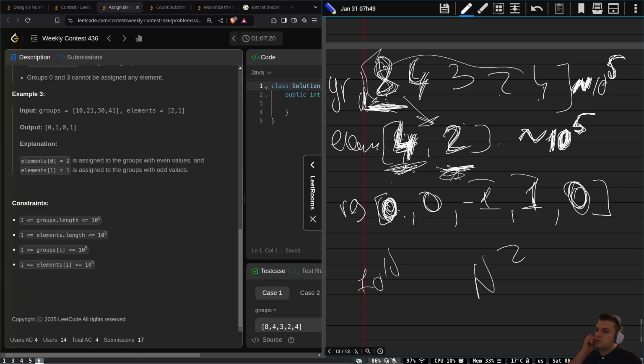I can definitely order this array of elements, sorted 2 and 4, and find the square root of a group with a binary search.